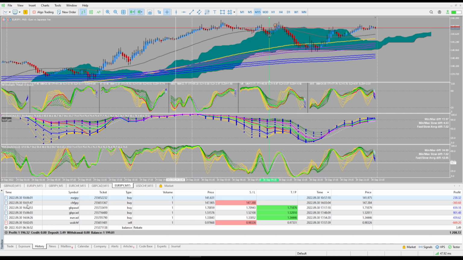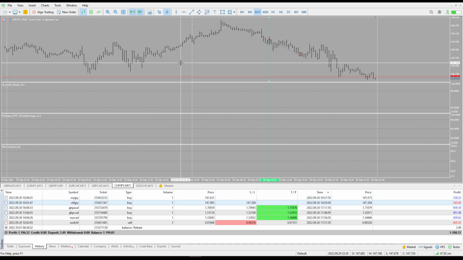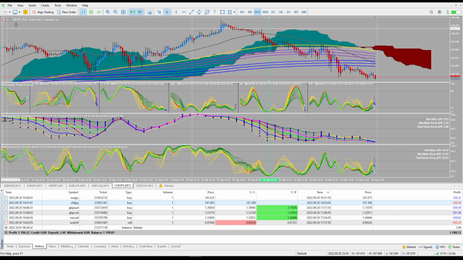Now let's move to the second trade. This one was a loss. This was Franc JPY, Swiss Yen. Why did I go long there? Again, H4 very spreaded. H1 very spreaded. We're on M15. This is H1 stochastic condition. This is M15 stochastic condition. H1 very spreaded. M15 overbought.